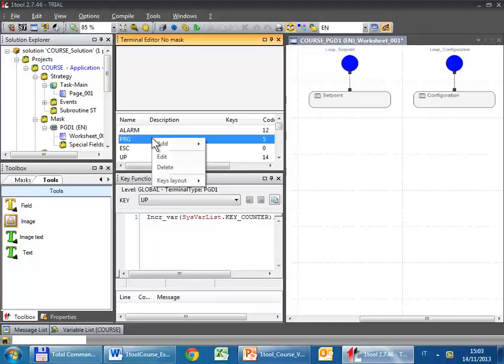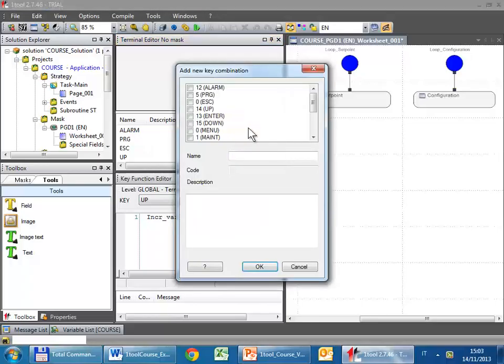Well, click the right button in this list, click add, new key combination, and here is the list of all the single keys. The single keys, not only of this terminal, which has only 6 keys, but the single keys of all terminals used in any layout. Anyway, we have to create the enter and PRG.